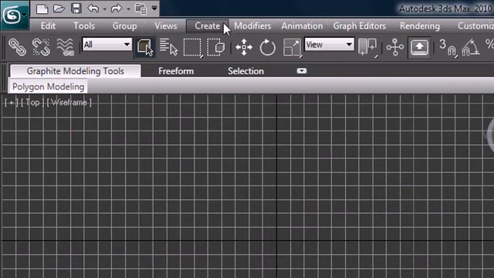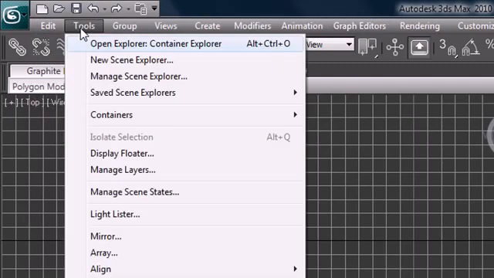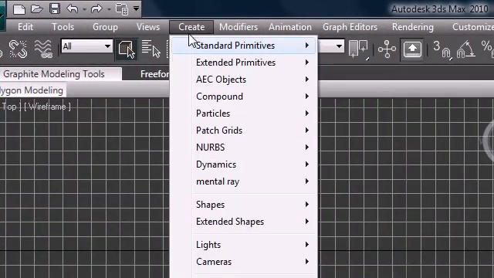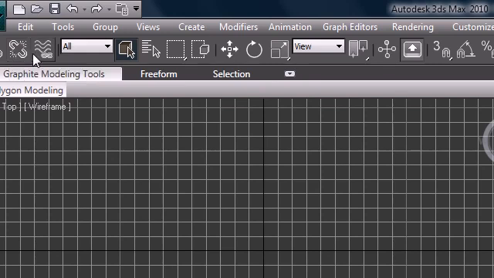This bar up here is called the menu. These are where you click and all of your menus drop down. Pretty much every single thing is contained in here. It's like pretty much the heart of your program. Right under it, if we click away, this is our toolbar right here. This is where the most common tools that we use to create stuff are. So anytime I say toolbar, you know to look right here.